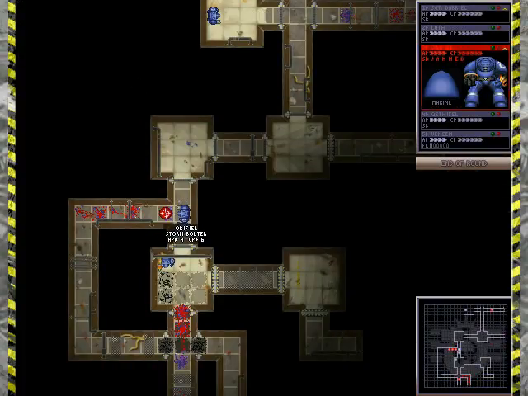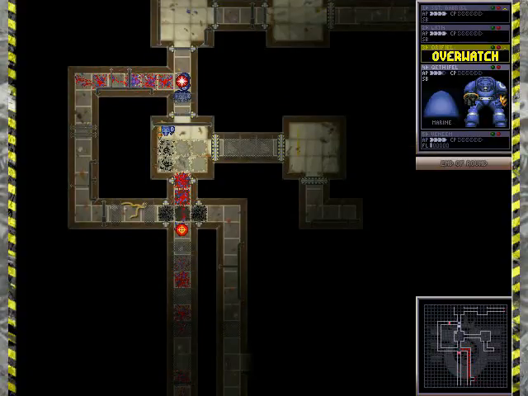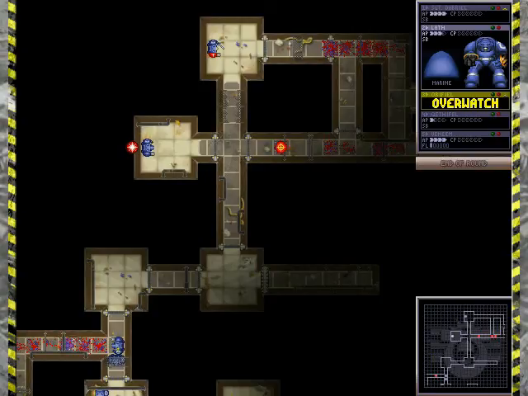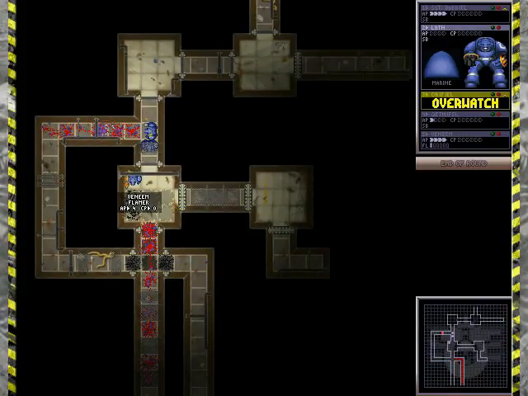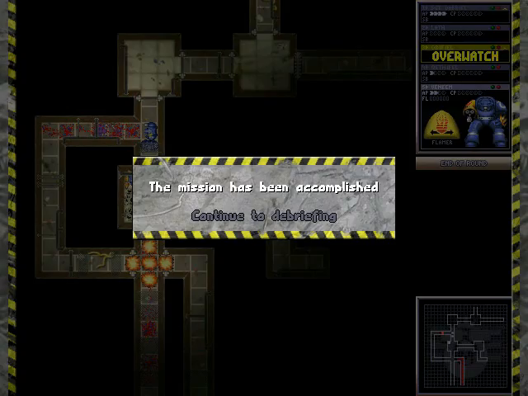Oof. Jam. Ah, we got spare points this turn. Overwatch, but I don't think he needs to anymore. I'm fairly certain that is the end of the mission, so I can now just go and kill them. Or try to kill them anyway. Right, so with all that being done... Don't think I've got anybody there. End the round, end the mission.